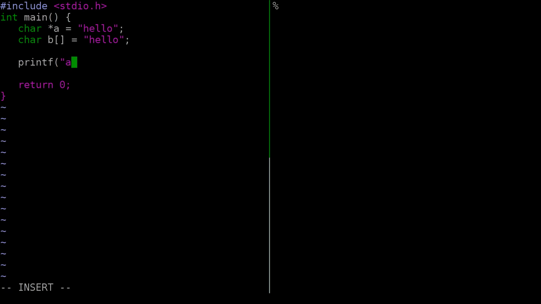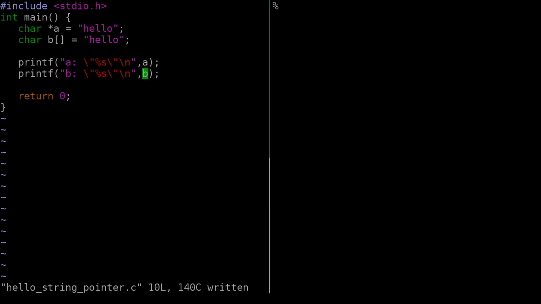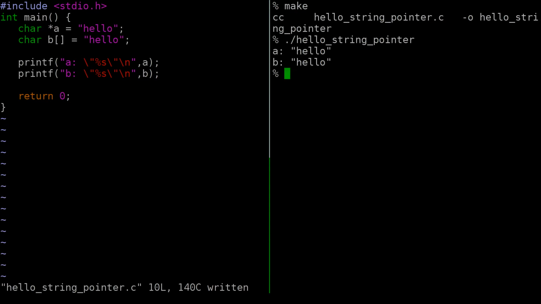And we'll print these out. And we'll just compile that, and then we'll run that. Right, everything is good so far. So A, we can still print out, and we can still use as a string like that. And a lot of the time, you probably don't want to change the string, so you're just going to leave it as hello. So actually it's fine to allocate it like that if you want. And in a way, if you do declare it like that, you're kind of telling the programmer this is constant.